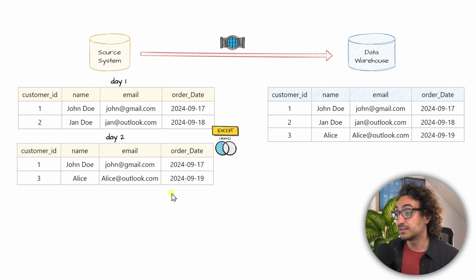So as you can see, this set operator except is very powerful in order to compare two sets, and not only for data analysis, we can use it, as you can see, for data engineering in order to identify what is the new data that is generated from the sources in order to insert it inside our data warehouse.